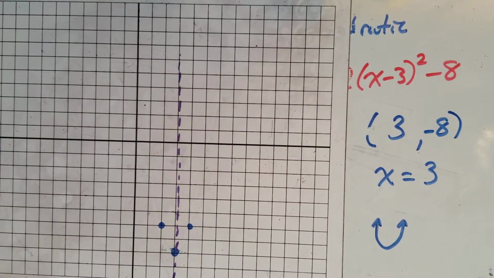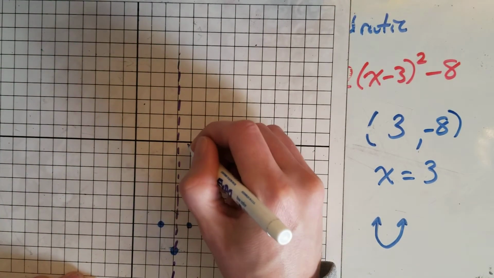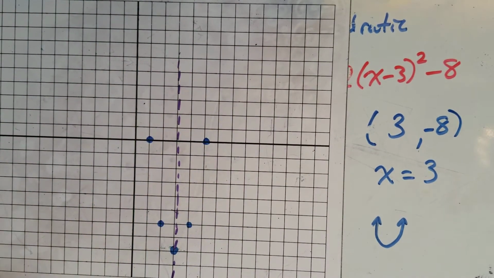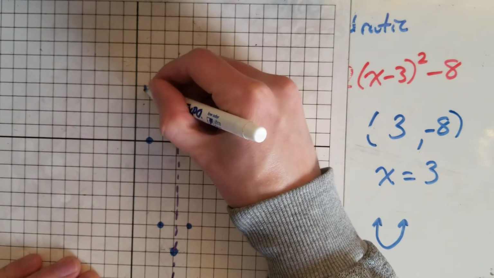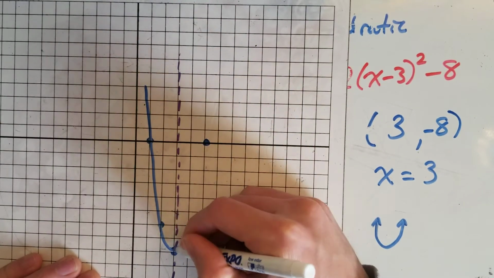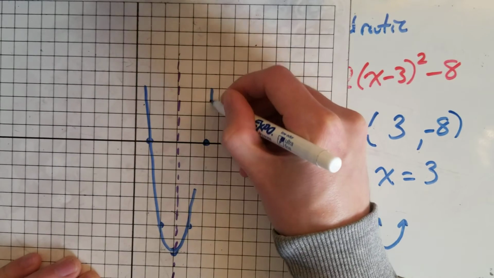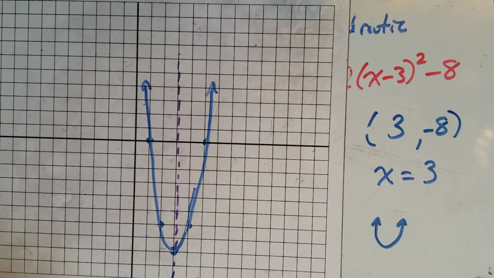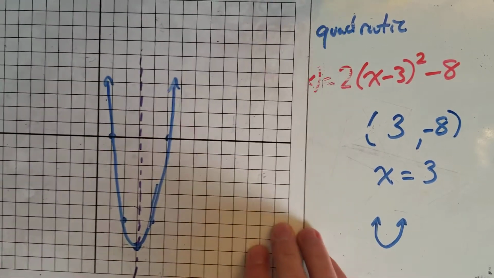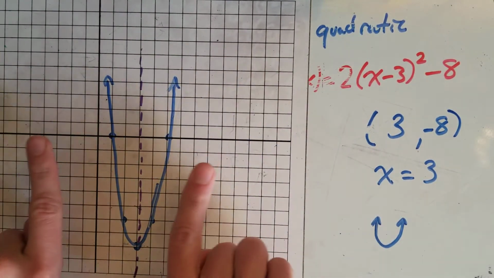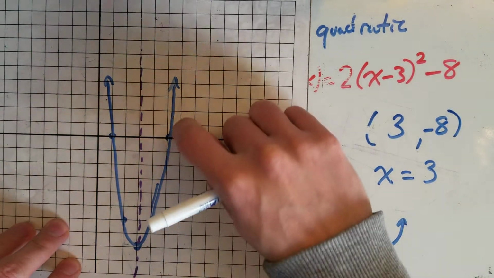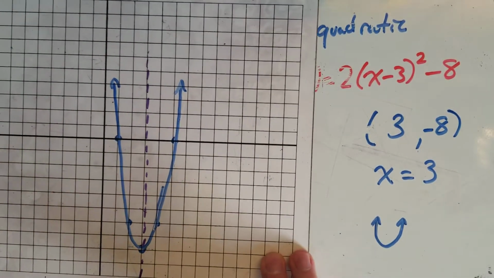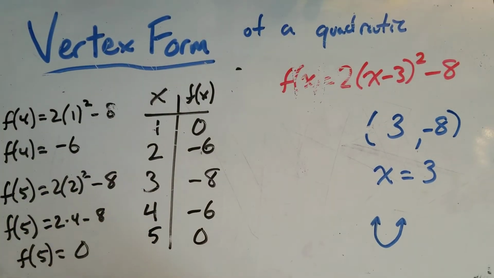So we're going to go ahead and say at 5, 1, 2, 3, 4, 5, we get 0. And at 1, we should also get 0. So we have 5 good points here. So now we just use that smooth curve. That's the parabola, and it should look something like this. So there we go, graphed in vertex form. Notice that the a was 2 here, and this parabola is kind of a little more narrow. That just means it's increasing faster, because you're multiplying by 2, which is going to make you change a little faster. So let's go ahead and try another one.